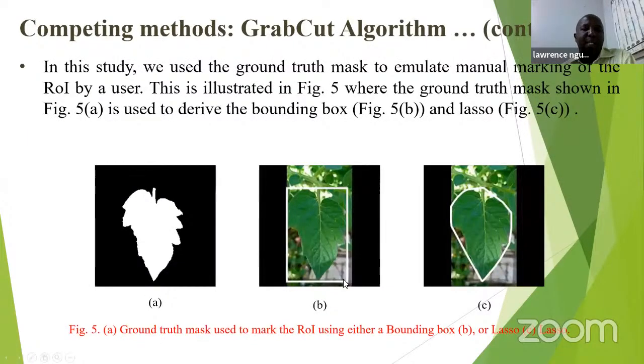So we compared two methods of demarcating the region of interest. One was using a bounding box, as shown in figure 5b, and the other was to give a more accurate approximation of the target leaf using a lasso.